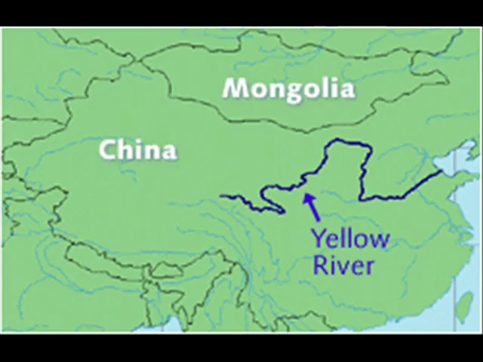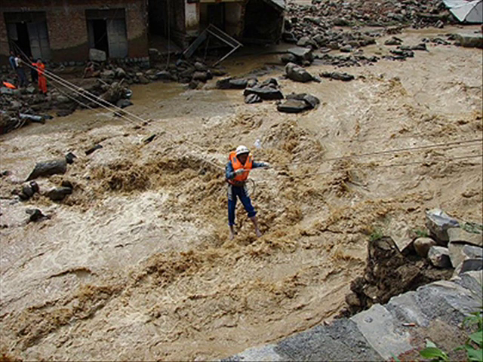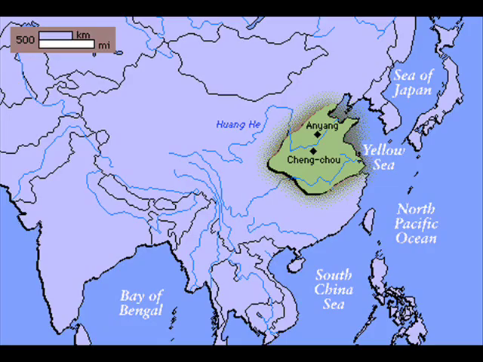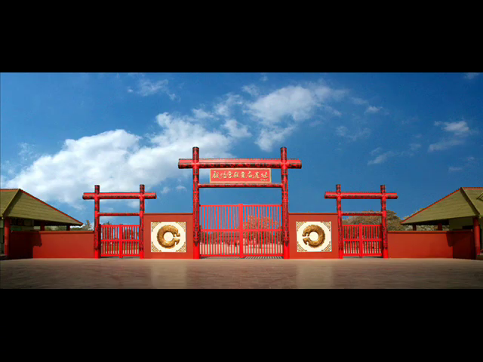Now, China's a pretty big place, and you're probably thinking, okay, well, where is this Shang Dynasty at? Well, it is located on the northern part of China, right by the Yellow River Valley. Now, due to its location, the cities located within the dynasty were put at great risk of the mass floodings that happened very often. Because of all the flooding, the capital had to be moved 5 different times, till its final spot in a place called Yin. This is why sometimes the Shang Dynasty is also referred to as the Yin Dynasty.